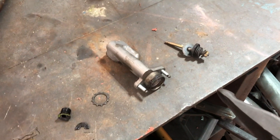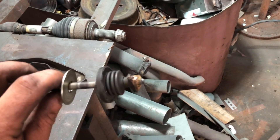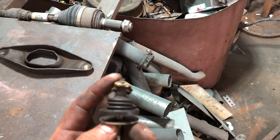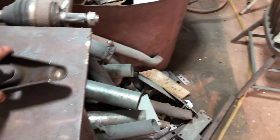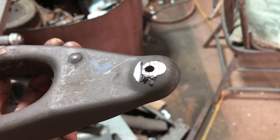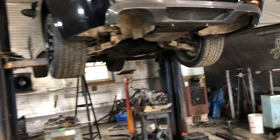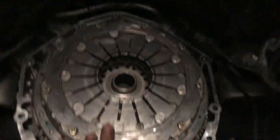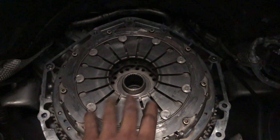The worn bushing caused the pivot fork to get out of balance — it was sitting more to one side, which caused my slave cylinder to overextend. This is the original slave cylinder out of the car. There was already some minor damage starting on the Teflon head in the earlier video, so I ordered it new. The brass bushing being worn caused an overextension and we had a little bit of rub on the fork and the face of the clutch, which is why it has those little scrapes. Luckily the car is smart and shut itself off.